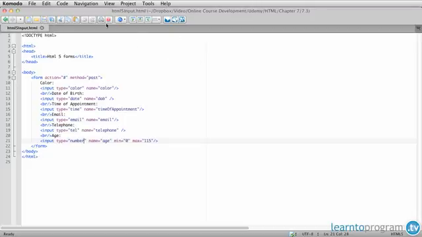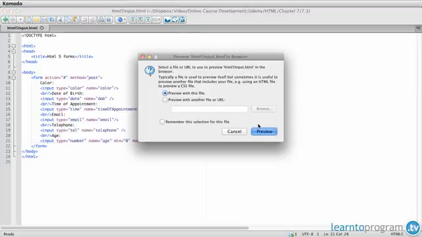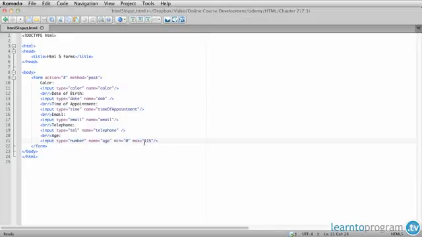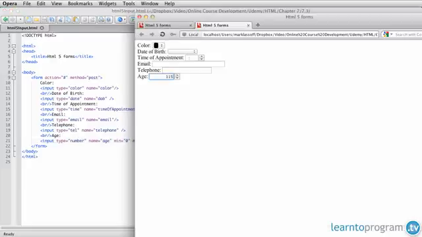Now watch what happens here. Let's go ahead and bring this up in Opera. So now we have this type of data entry. Now notice it won't let me go below 0 or above 115, the arrows. Now I could type in a number like 150 and it takes it, but if I use the arrow, it immediately goes down to 115, 114, etc. So we're able to, with min and max, set specific limits on the values that can be in the input field.